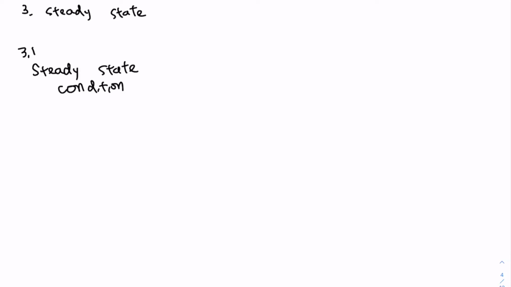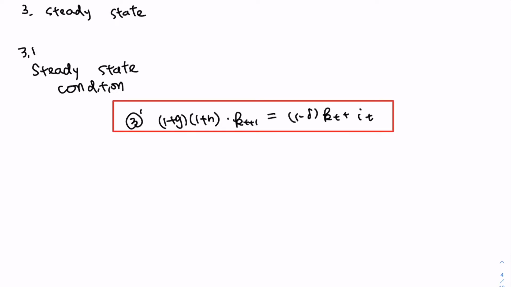Now we want to move on to look at the steady state of the economy from the Solow model and solve for it numerically. But before we do that, we need to come up with the steady state condition for the Solow model under the assumption that there is population growth and technological growth. Given that equation number 3 is the law of motion that characterizes how the variable evolves over time, we want to focus on this equation to come up with the steady state condition.